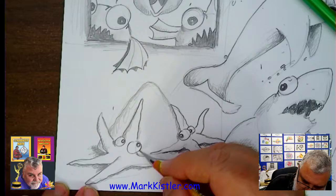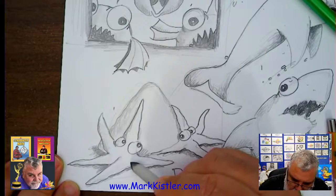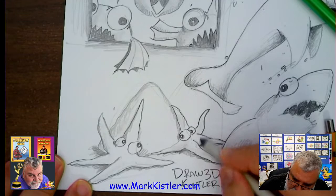Oh, look, I get all quiet when I'm concentrating. Wow, let's use our Stompy to blend this, to give the rock, just kind of shade the starfish a value. See that? And blend the shading.